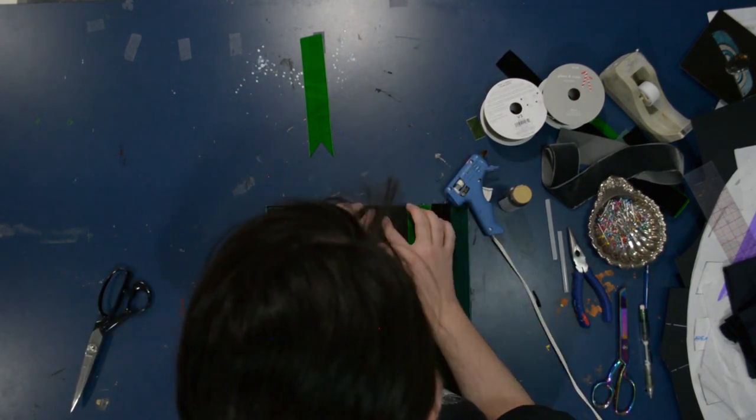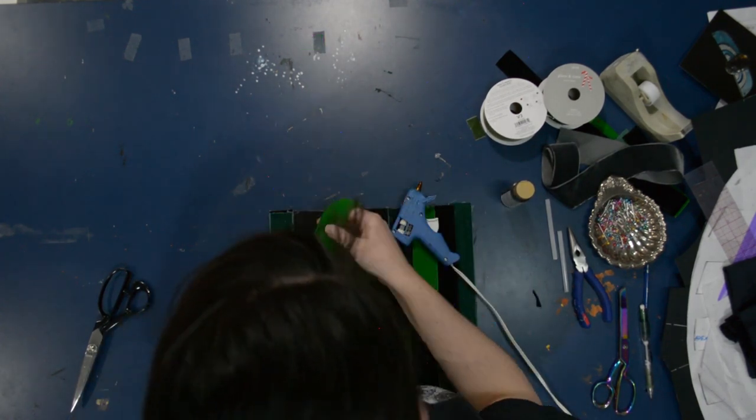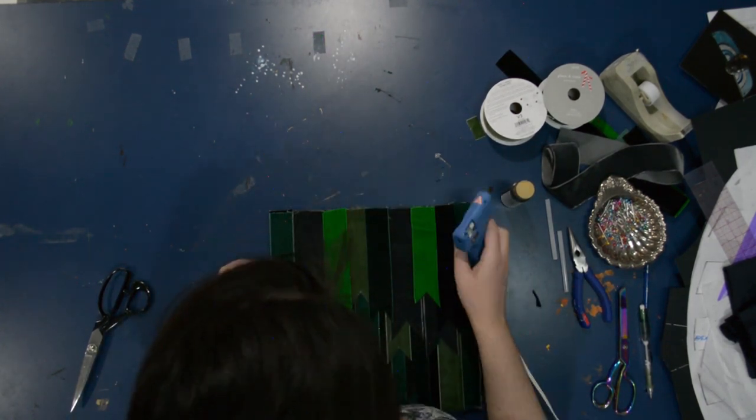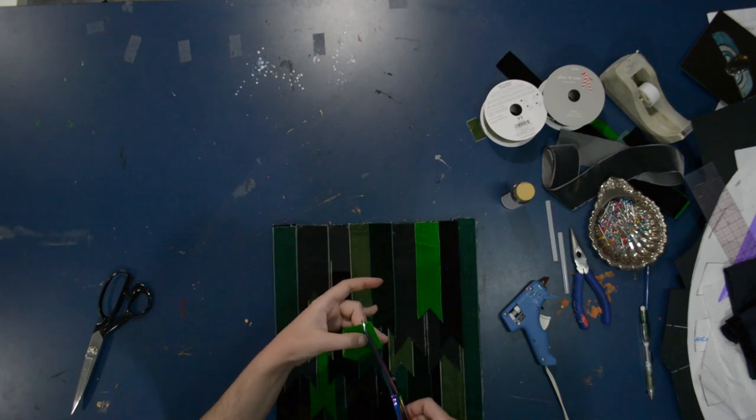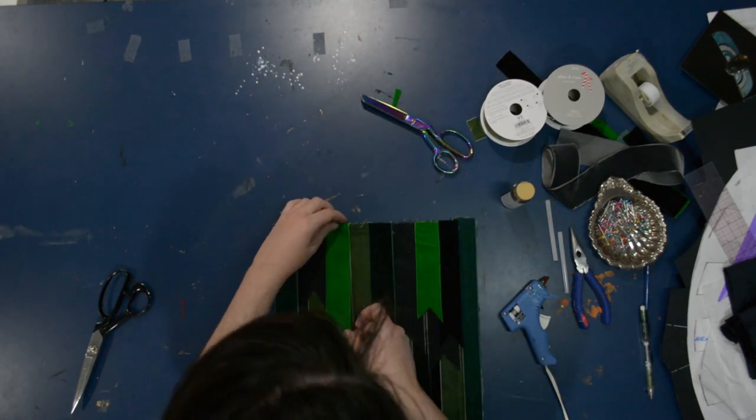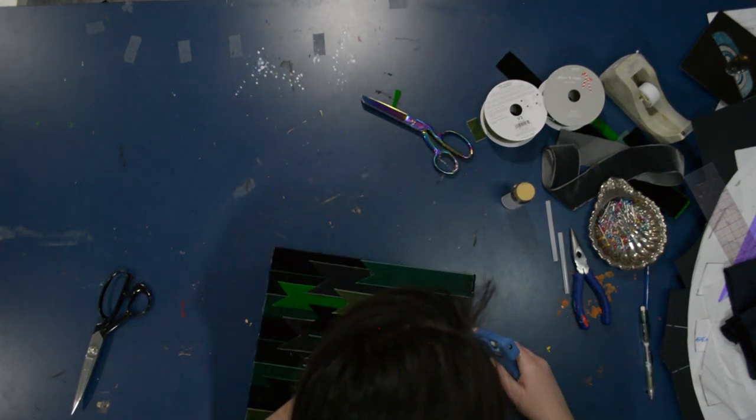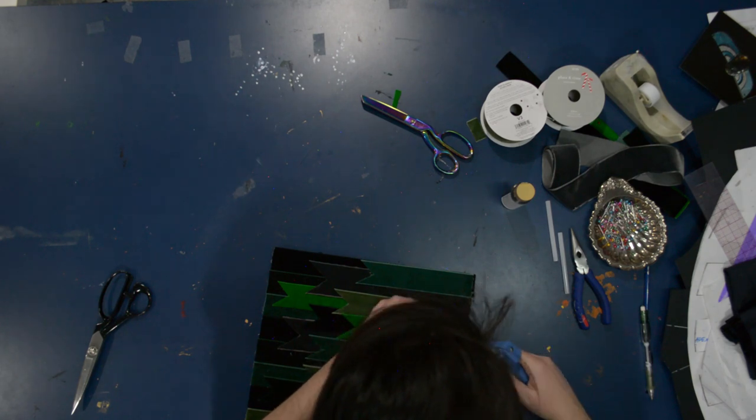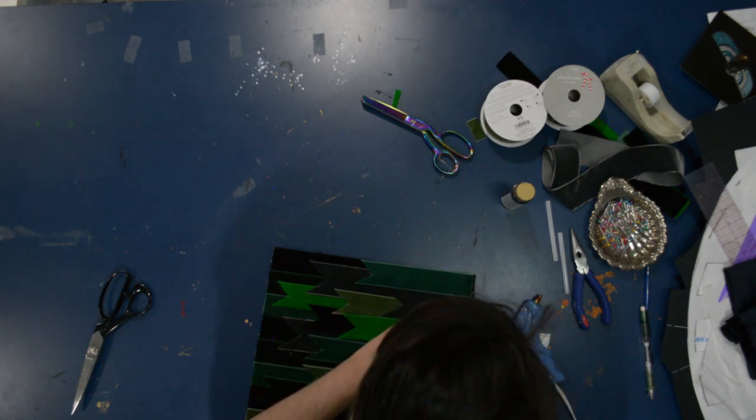But I'm just going across the top here and gluing my last row of ribbons to hang down. You could totally do this on not a shadow box as well. If you just bought like a canvas and did this kind of effect to the top, I would make it so that these ribbons obviously extend over the top of the canvas if I did that, as a way to display your jewelry.